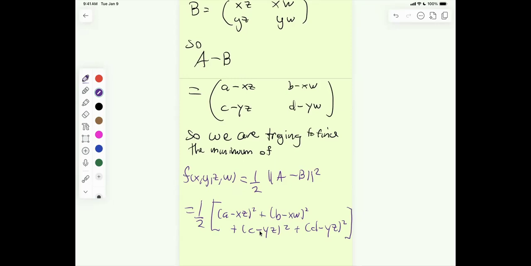Oh, sorry, I think the last one should be YW. But you apply the distance at the end, the square distance between two matrices, it's kind of like the Pythagoras theorem. If you think about it, vectorize the matrix, every entry of the matrix. The formula that I have given you for the distance ends up being the same as that. So it's just the sum of the squares of the entries. So that's what we're trying to do.